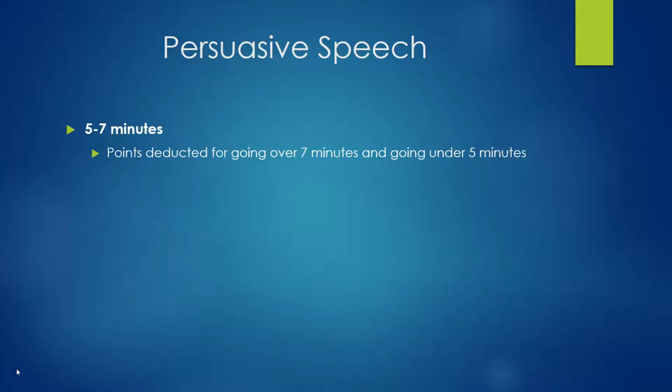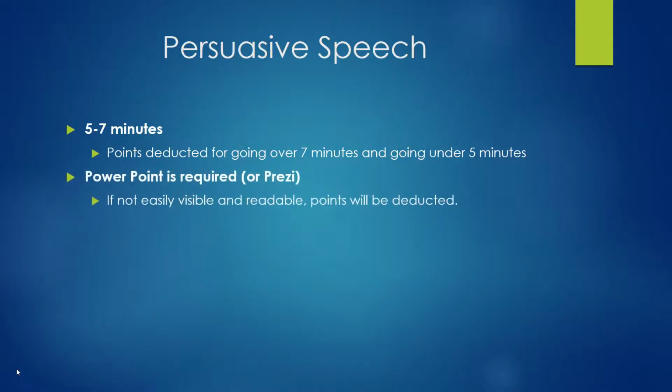First things first, your persuasive speech is similar to the informative speech in which it needs to be 5 to 7 minutes long. Once again, if you go under 5 minutes, points will be deducted. If you go over 7 minutes, points will be deducted. A PowerPoint is required for this speech. You can have a Prezi as well.